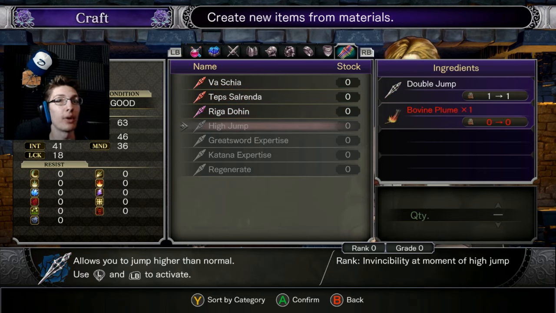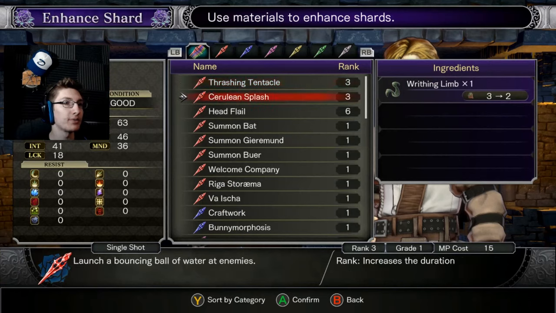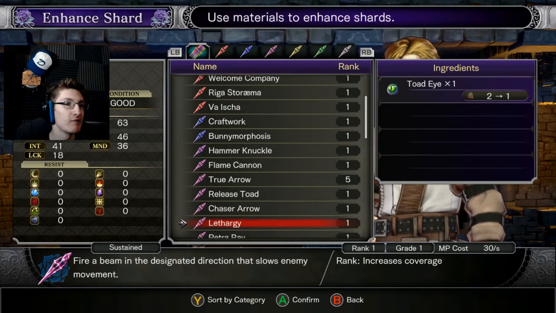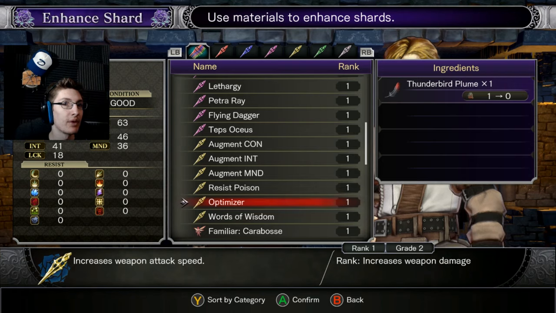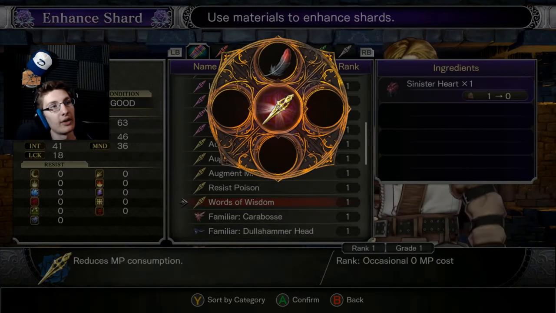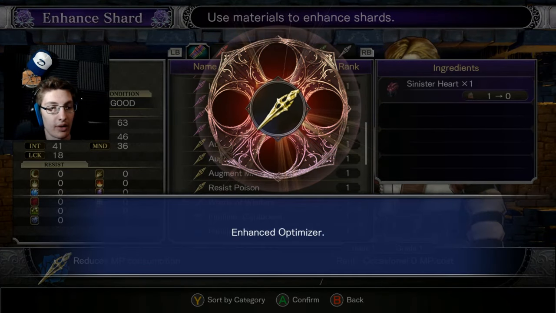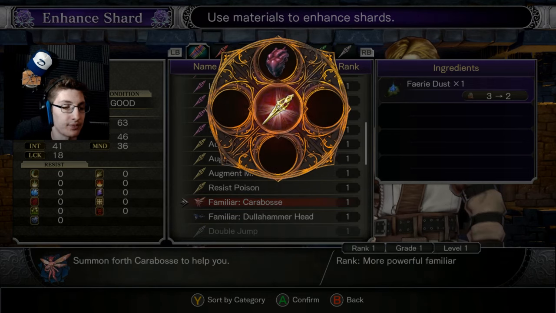High jump. I need the bovine plume, and I can make the high jump. Increases weapon damage? Okay, yeah. There, all done. I'll go with this.